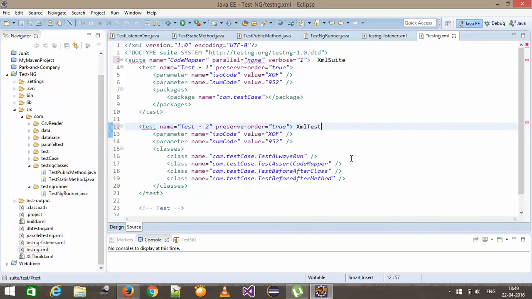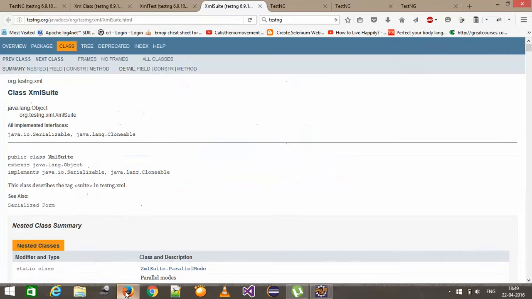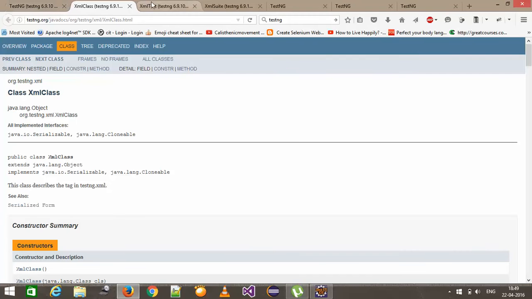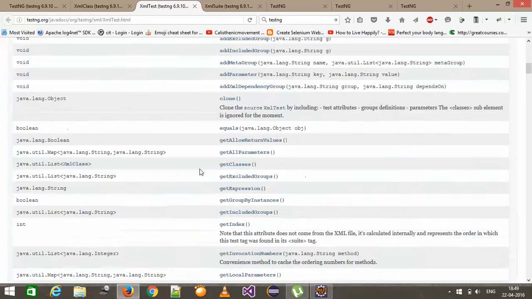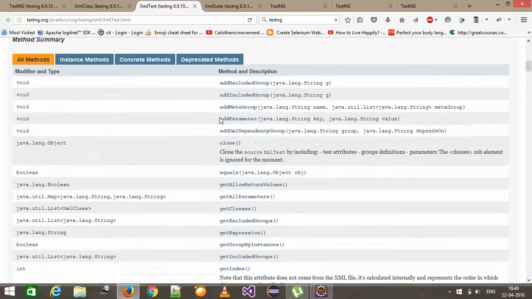If I want to design a class, there is a class called XML class. I'm going to use these classes to design the XML directly from the code. As you can see here, these are the classes coming from the TestNG jar, and this is the API documentation, which contains the methods for the configuration.